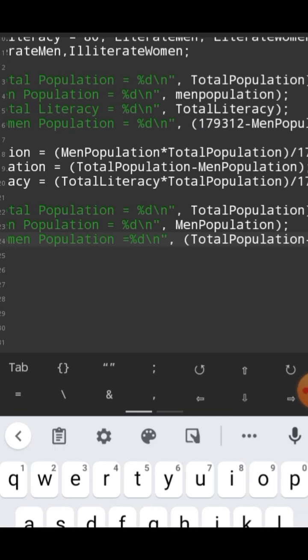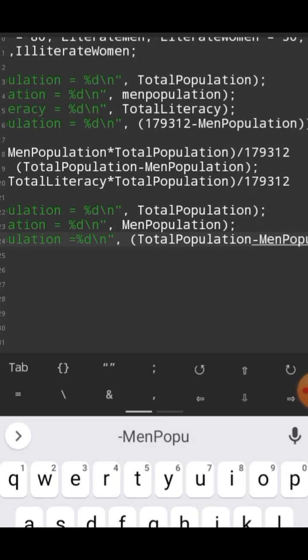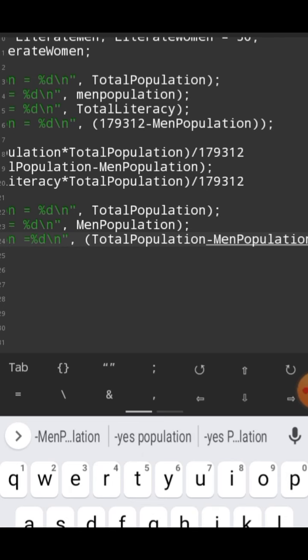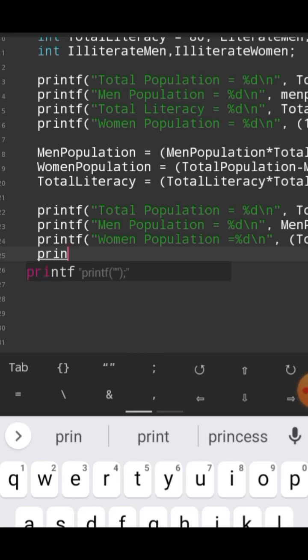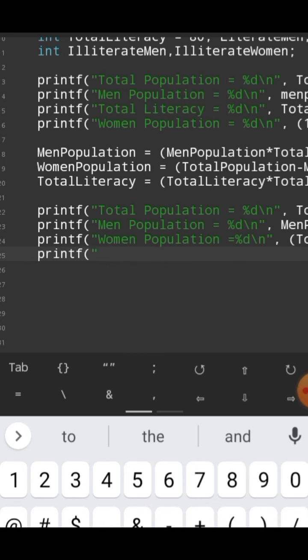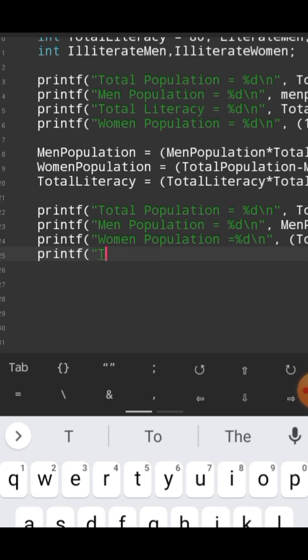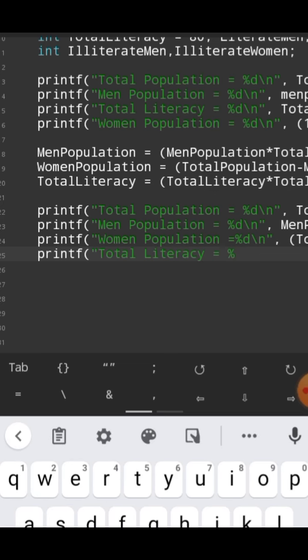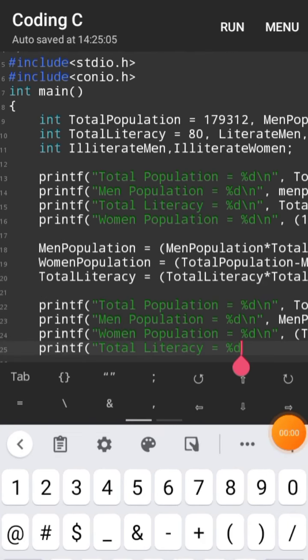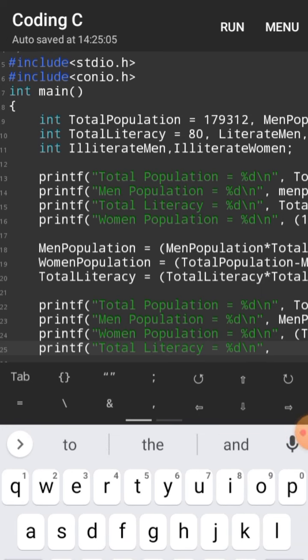And printf again the total literacy, with %d and the backslash n, and the total literacy.